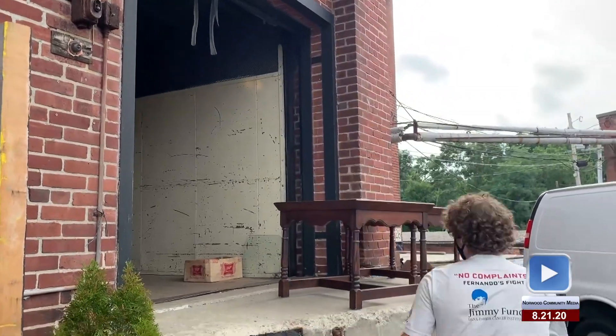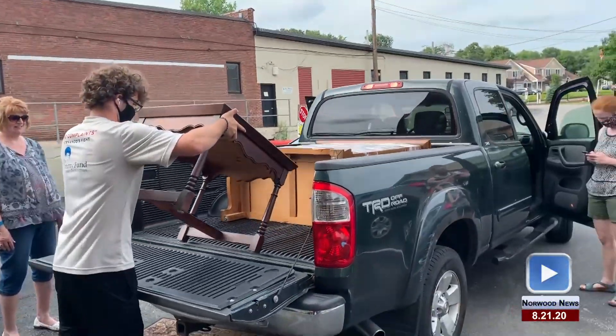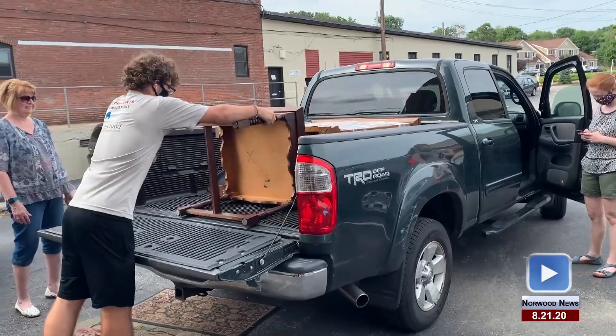They call it antiques. I call it stuff — just lots of furniture, lots of stuff. It's everything that comes from a cleanout that everybody else would throw away, so we start recycling it. We've got probably 10,000 square feet here. We got anything from soup to nuts from the cleanouts.